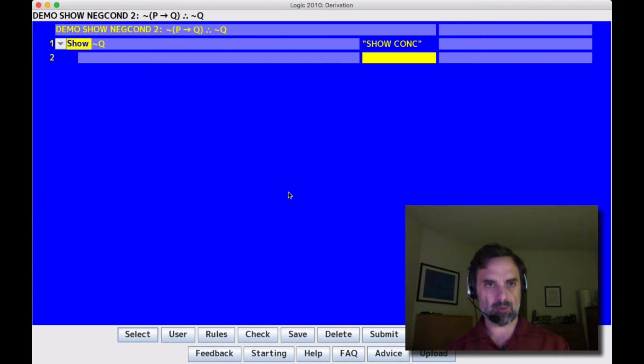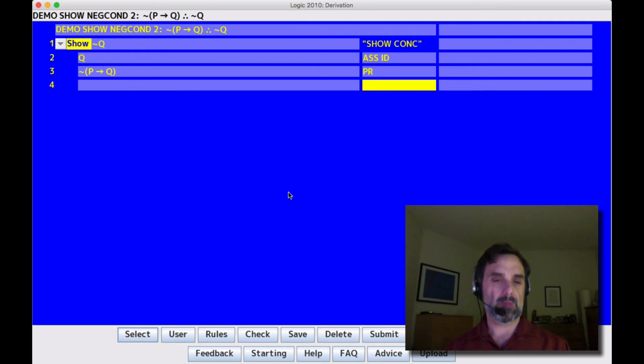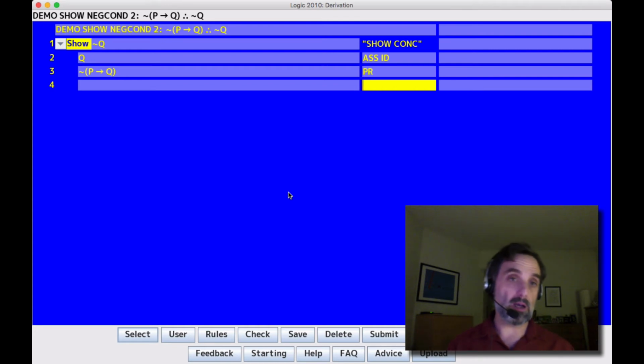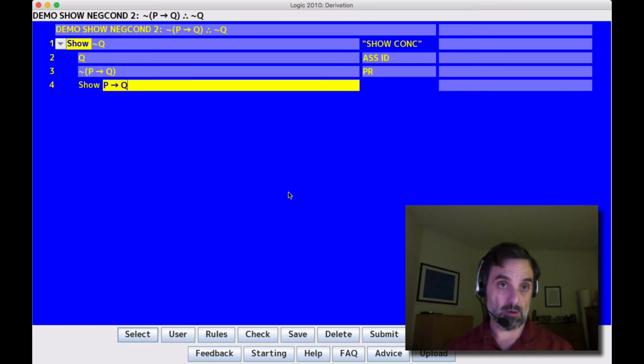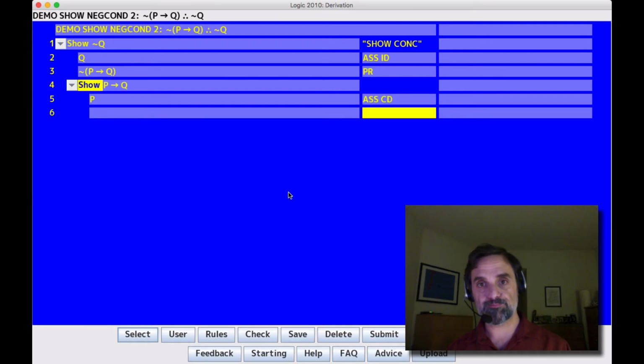Okay, in this case, we'll again make an indirect assumption. Now we'll bring in our premise. It's not if P then Q. So again, what do we do when we have the negation of a conditional? Well, we cannot use MP, we cannot use MT. What are we going to do with it? We're going to show its unnegation. Now we'll say assume CD.